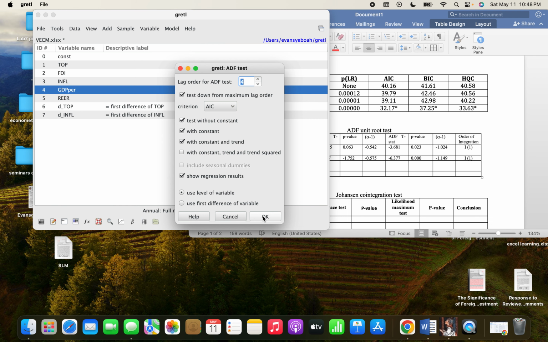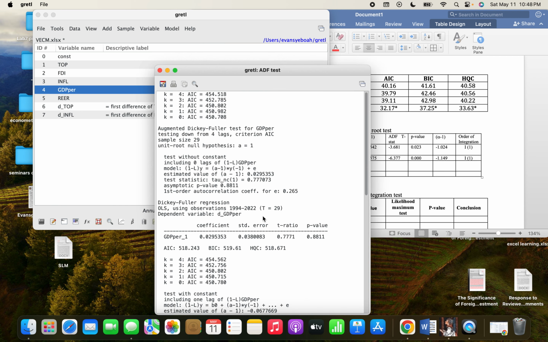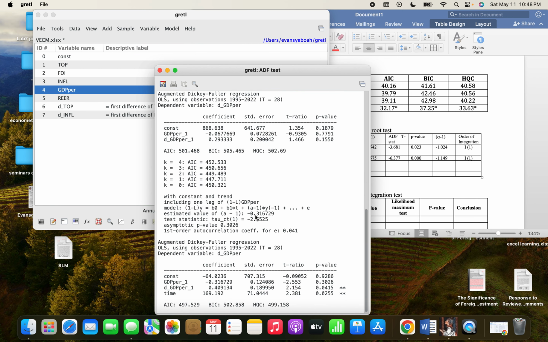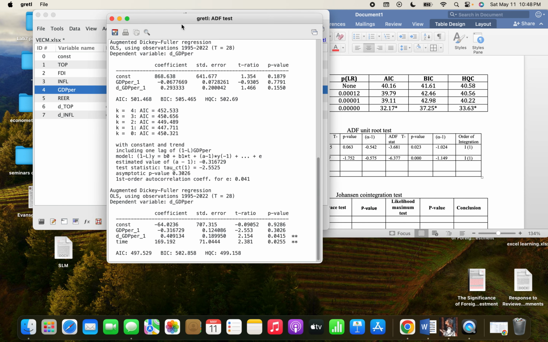Like I said, the lag always has a very important role to play in whatever you do. Here, even with all the lags, there's still a unit root present. And always remember that the alpha minus 1 can never be higher than the ADF test statistics. So pay attention to that one.